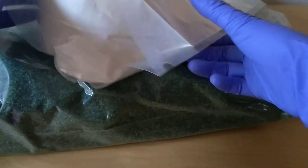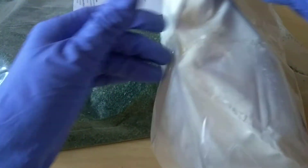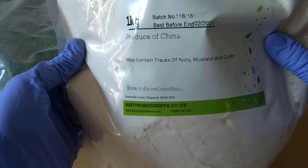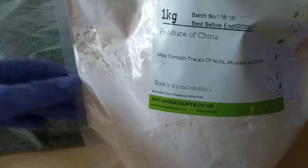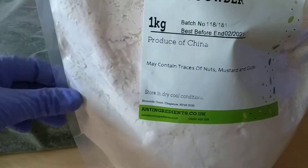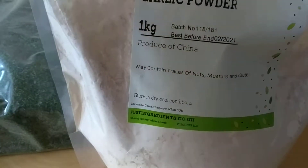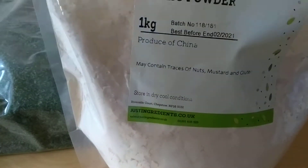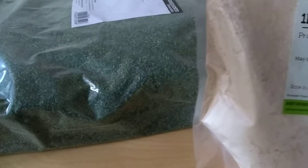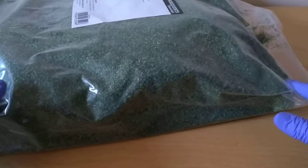The first one is a kilo of garlic powder. Why did I do that? Well, the thing is that every time I buy it it's very expensive. If I buy one kilo it's much cheaper, and eventually I'm gonna use it anyway. I'm not gonna open this because I can almost smell it, so I will leave it for when I get a good pot to put it and dispense it as well.